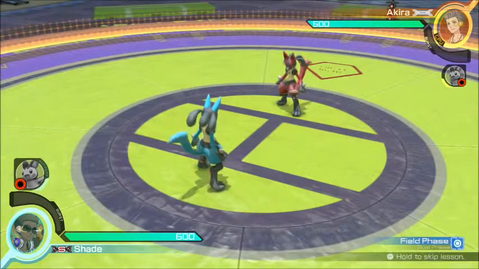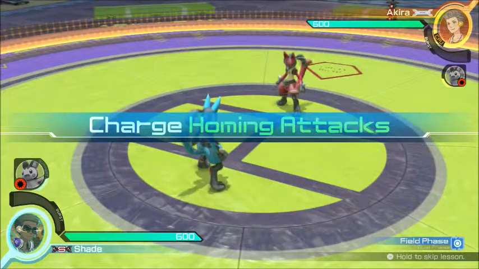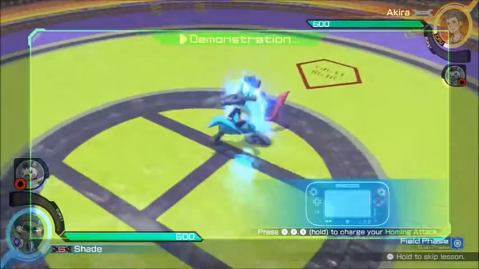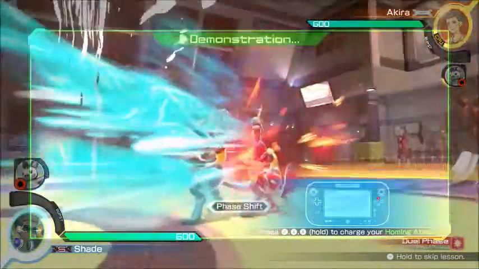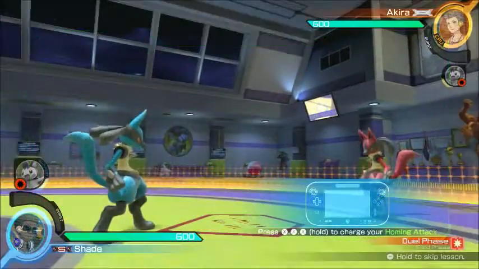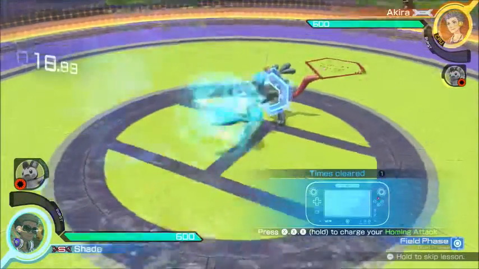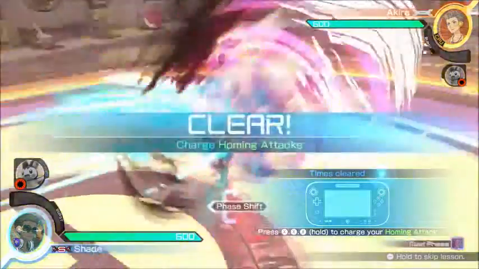The practice mode in this game, I'm really impressed with this game, you know? If you hold the... There you go. And you charge the last hit right at the end of the combo and you'll guard break. So let's try it. And charge.